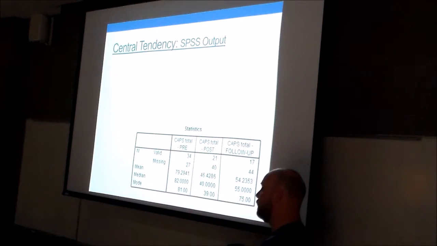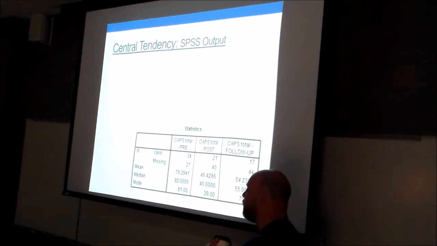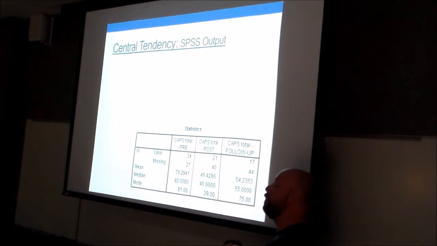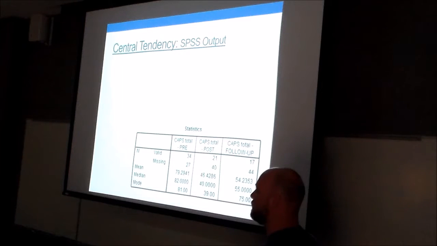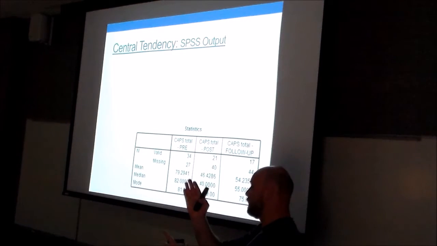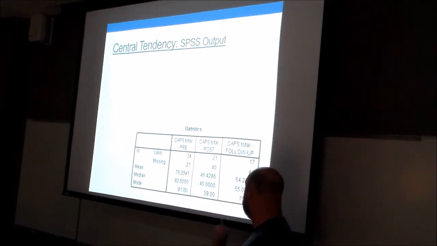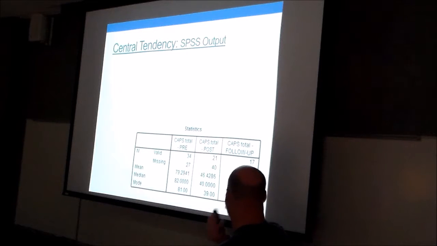What did you say, Angela? They're high. But in terms of what we might infer or guess about the distribution based on this information? Close to normal, or at least to the extent that mean, median, and mode are all lined up fairly close to one another here.